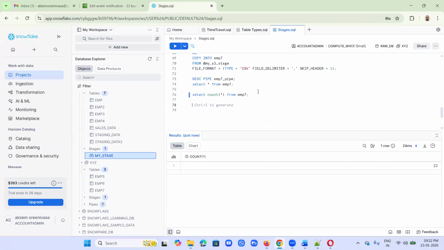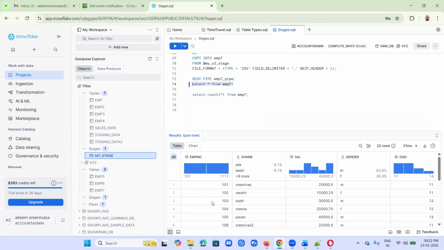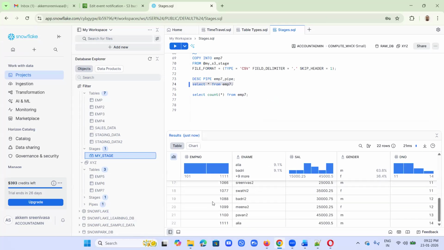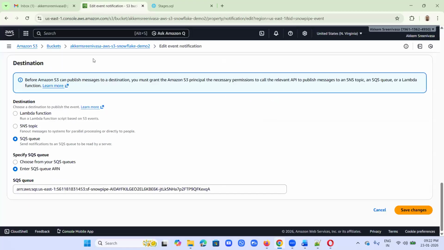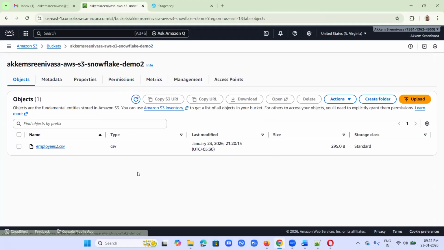Let's go to SnowSQL. Let's execute count. Let's check the S3 file location, the bucket. It is uploaded.